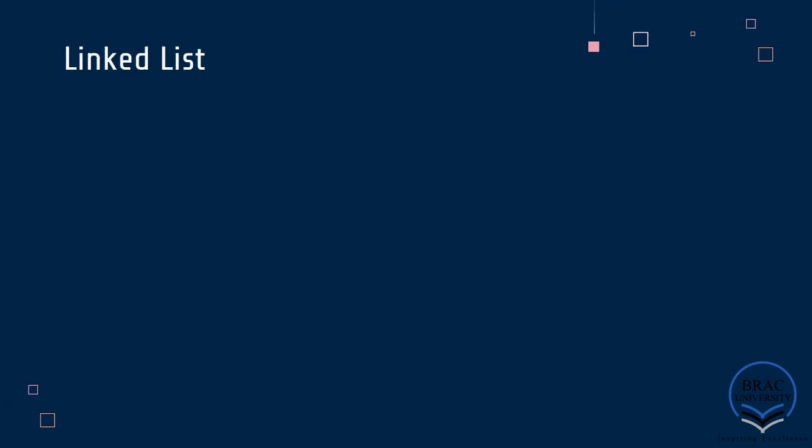Okay, so what is a linked list? A linked list is basically a data structure which is made of a set of nodes that are connected via links. So what are nodes? We have to understand what nodes are.